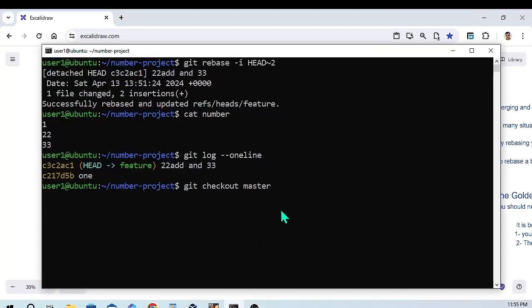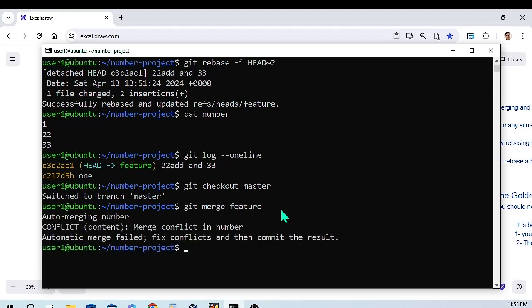In order to do that, check out to master and run git merge feature. It will throw an error because there is a merge conflict.